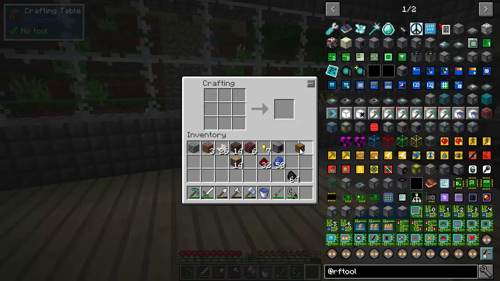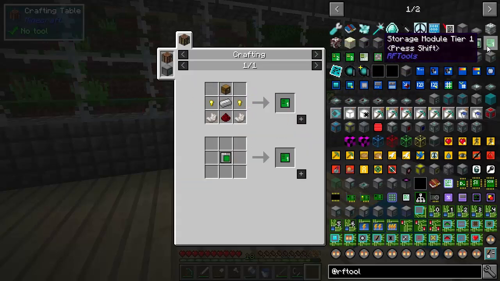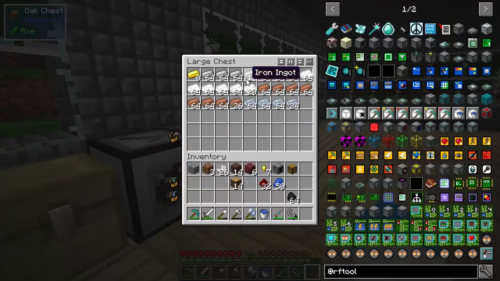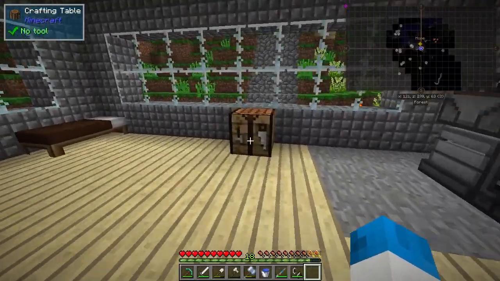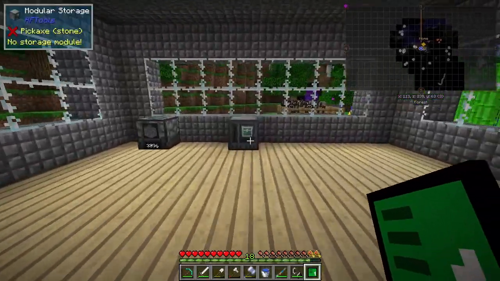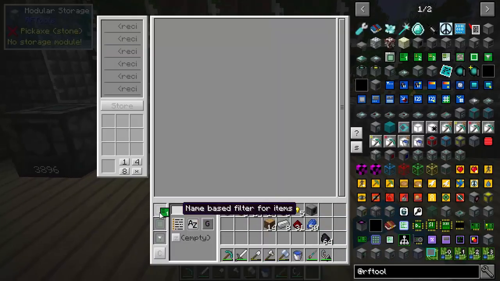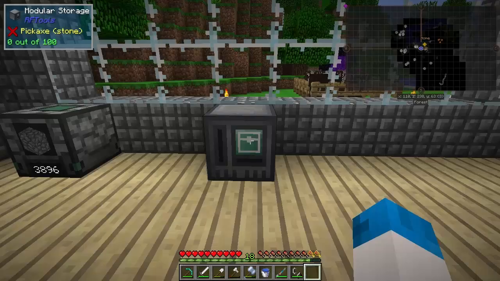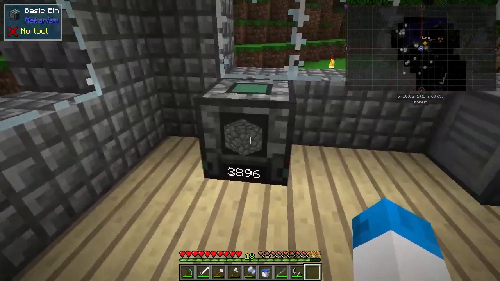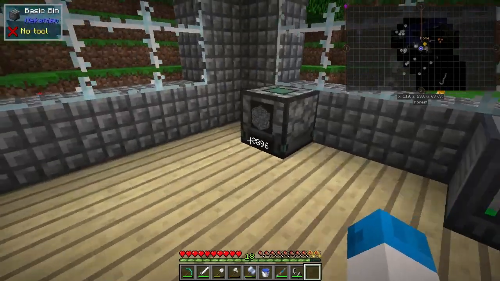And we can do that. Now, I'm just going to start with one first and then show you what it is. Need an iron. Really? I thought I had enough iron. There we go. So, storage module tier 1. We can put this inside here, in this slot right here, and it will allow us to store 100 stacks of items, which I think is also cool. So we've got way too many to put them into here, that's for sure.